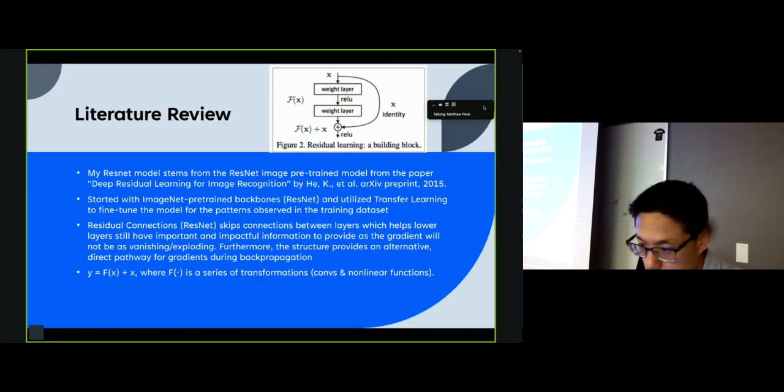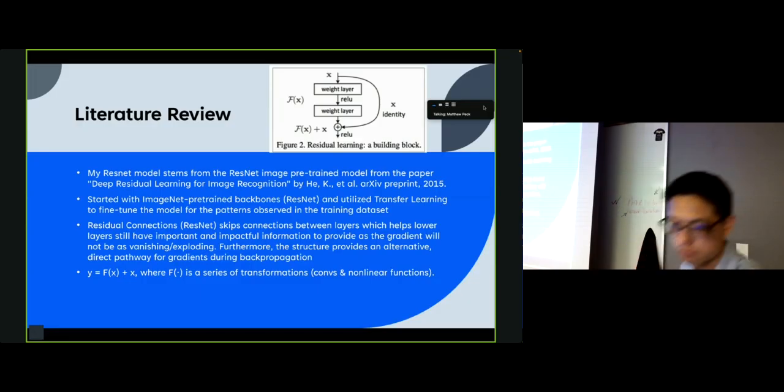In terms of literature review, most of my literature review revolved around the models themselves. In my case, I just use a basic ResNet model and then a basic vision transformer. To start with the ResNet model, it was a pre-trained model where I used transfer learning to utilize the weights, because it can take a long time to process everything. So I had a base ResNet model and then fine-tuned it through transfer learning, fine-tuning the final couple layers.